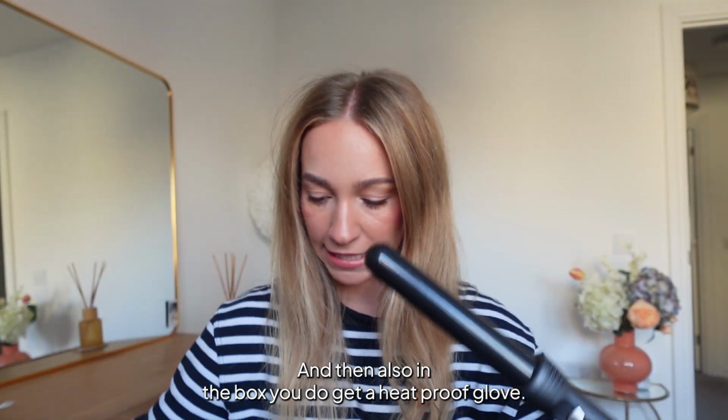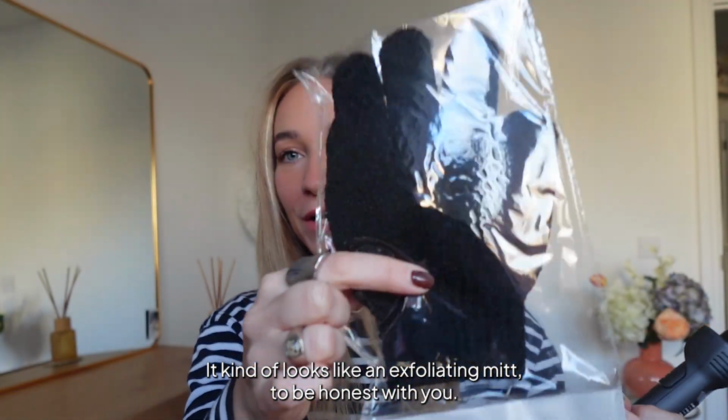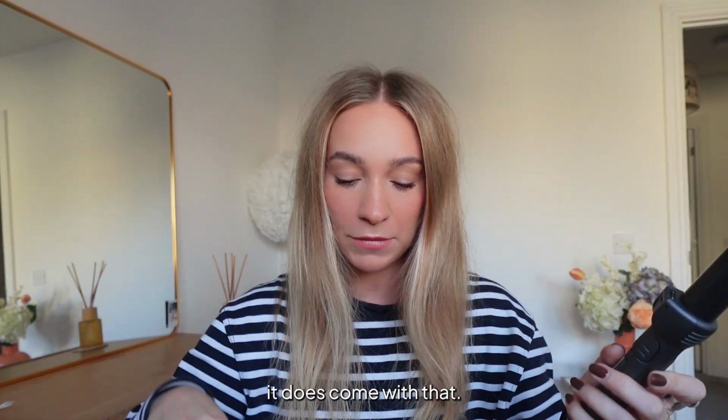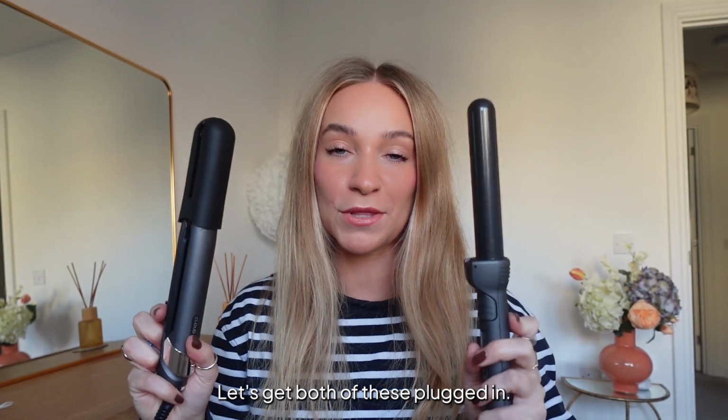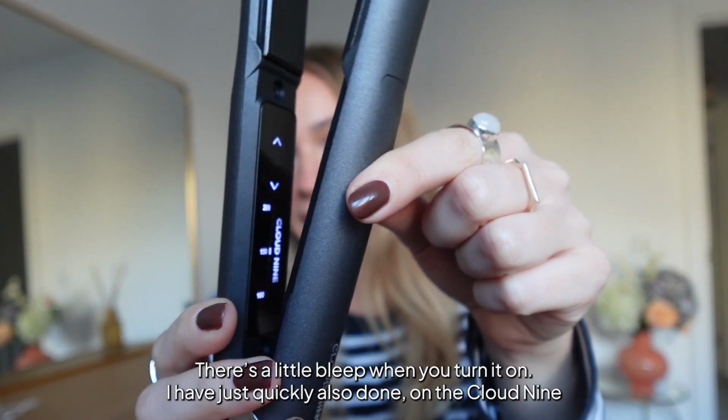In the box, you also get a heat-proof glove. It kind of looks like an exfoliator mitt, to be honest with you. For those of you who are conscious about burning your hands when you are wrapping around, it does come with that, but I am not going to use that. Let's get both of these plugged in. Okay, so I'm going to turn on my original iron. There's a little bleep when you turn it on.